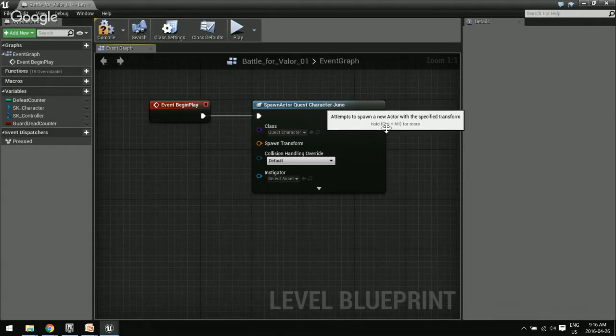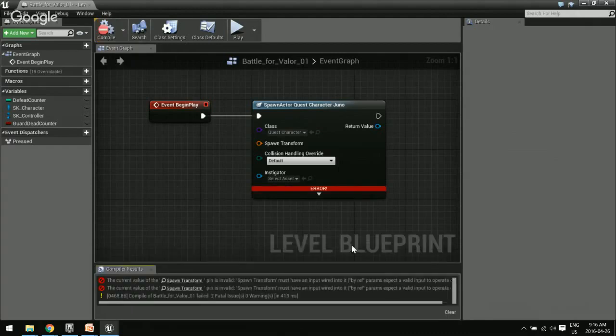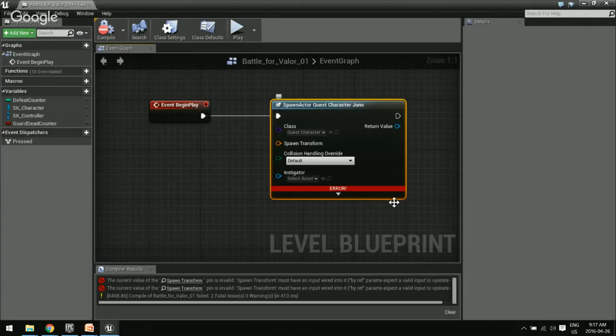All right, we've got the spawn. Awesome. Now, if I compile my code, because I want to actually spawn her, we get an error message. And this is what Stephen was talking about earlier. It needs some more information. So at the bottom, it actually tells us what kind of error messages we have. And you can see here, it says the spawn transform pin is invalid, okay? Because we haven't given it one. So it doesn't know where to spawn Juno. It doesn't know where to put her, okay? So we have to assign that.